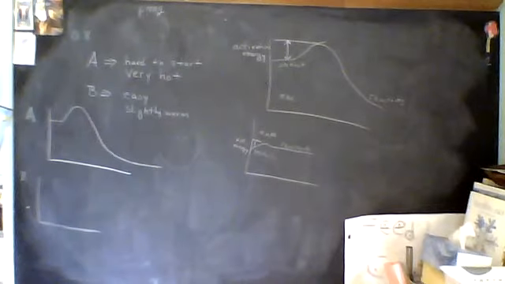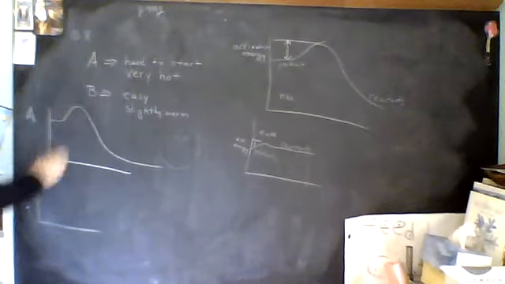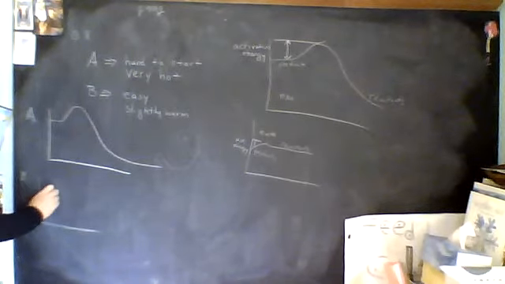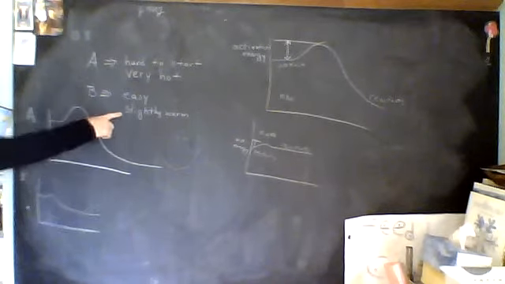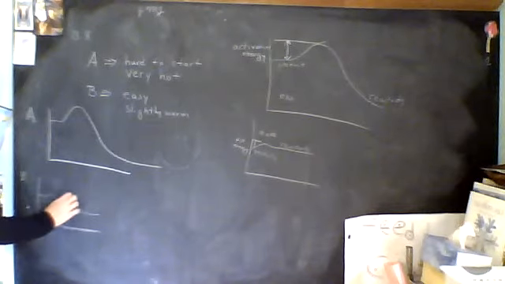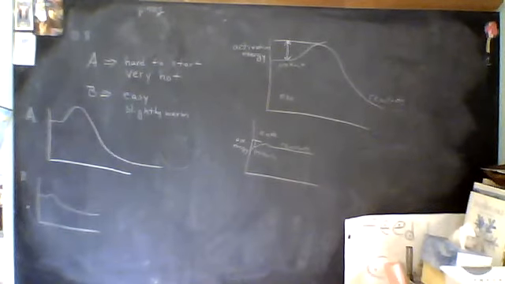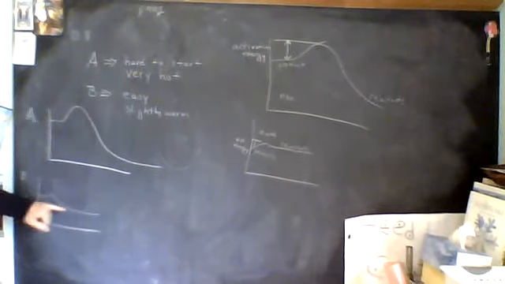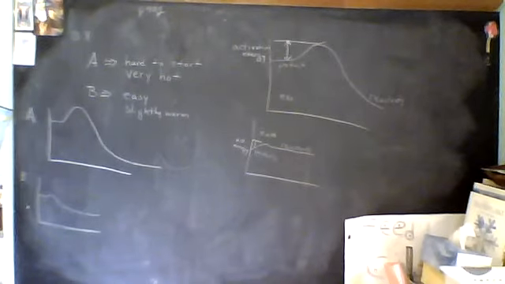Okay, how about B? B is very easy to start. So look, this is going to be small. Yes. And the difference in temperature, it's only slightly warm. Okay? So this and this aren't going to be that different, right? Yeah. So how does that look? It's lots smaller here, and it's much less different. Okay? All right. So that would be something that you could draw for B.